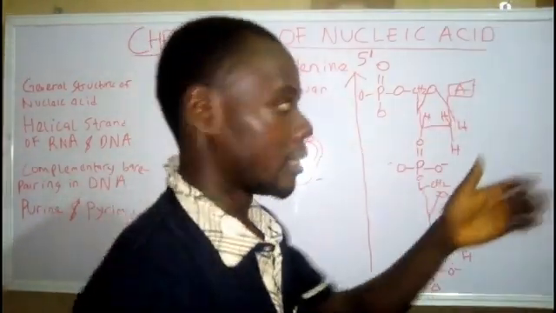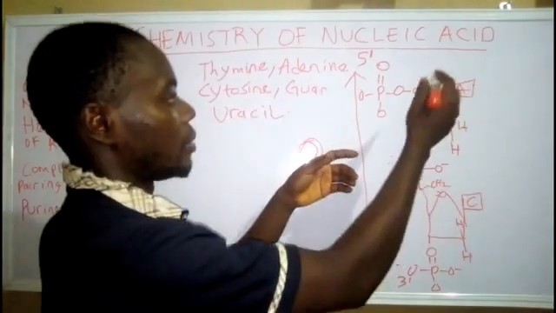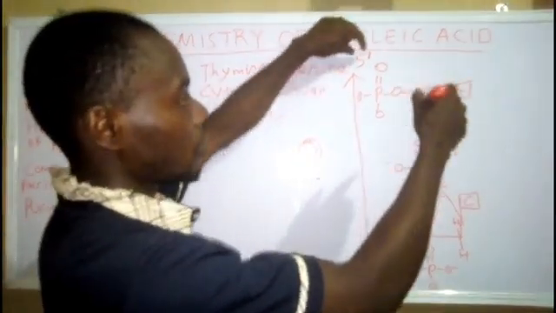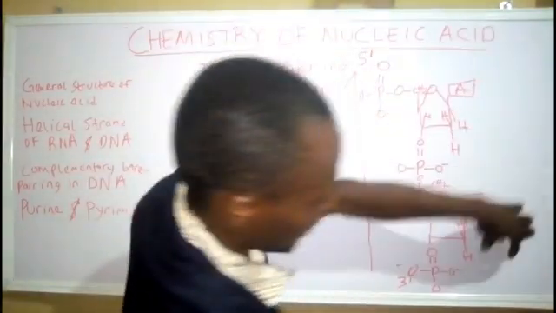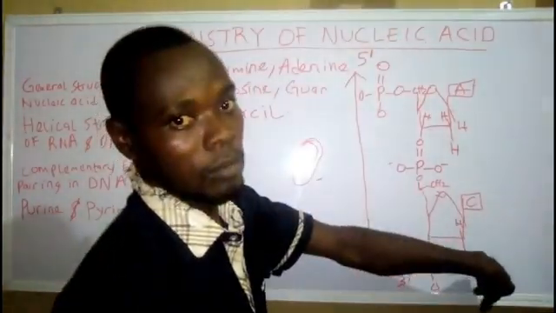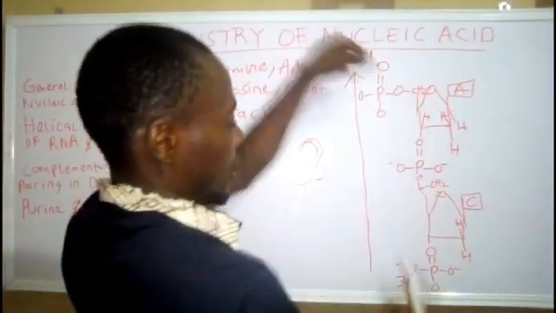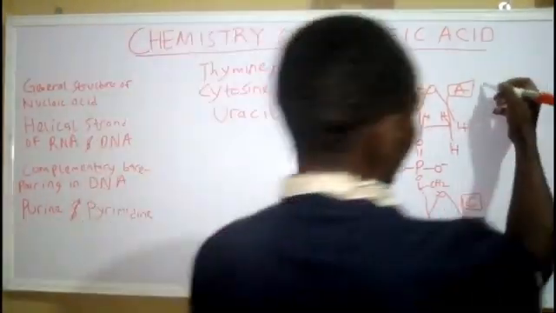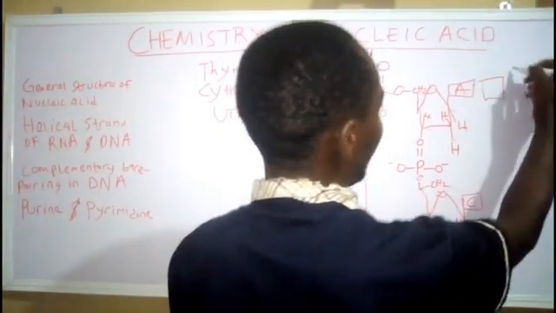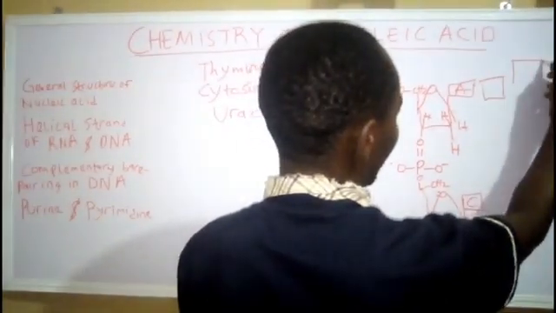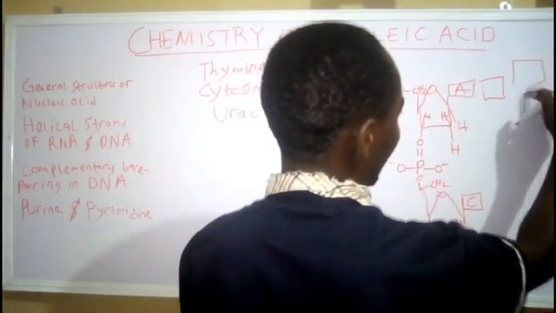Anti-parallel in what sense? In the sense that it must start from the 3 prime end and end with the 5 prime end, or like the other one that starts with the 5 prime end and then ends with the 3 prime end. So now let's go. Okay, let's assume this is our thymine. Okay, so I wouldn't try drawing much of the structure. Okay, this is 0.